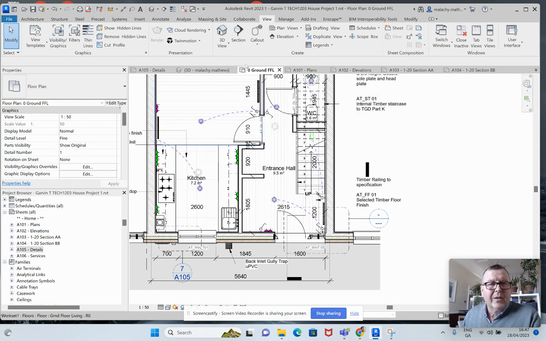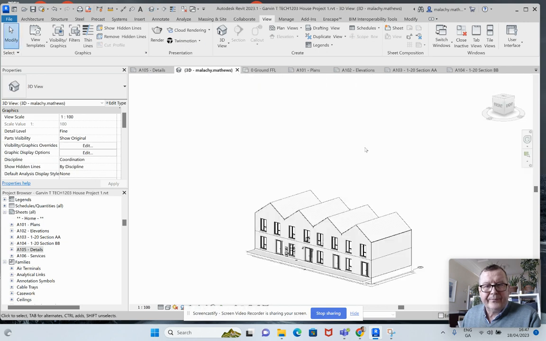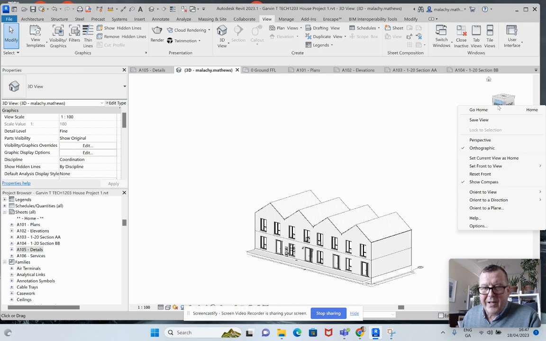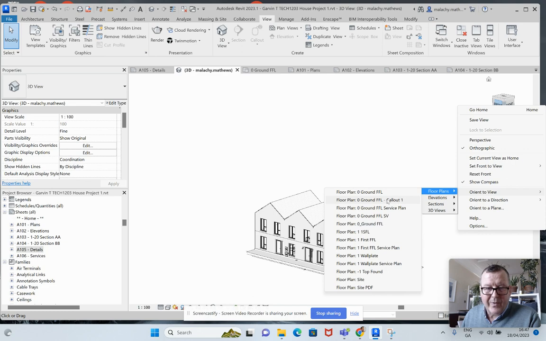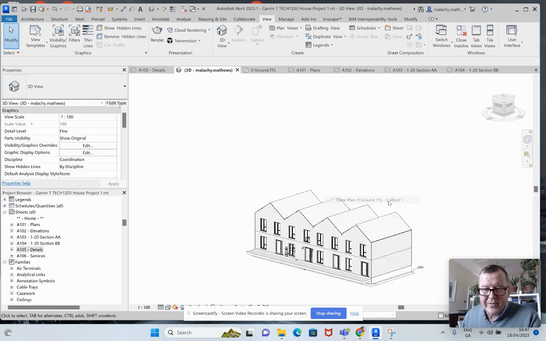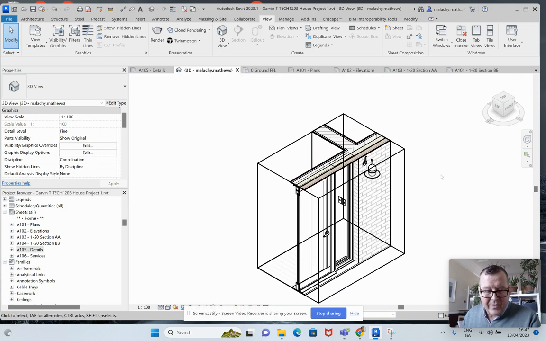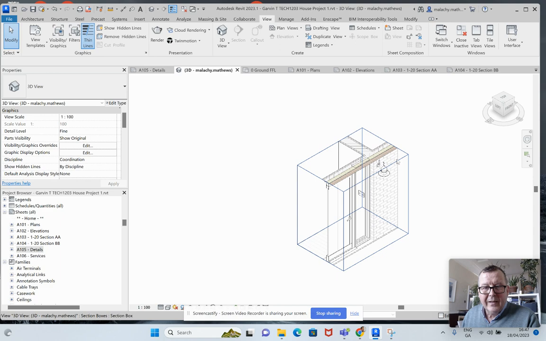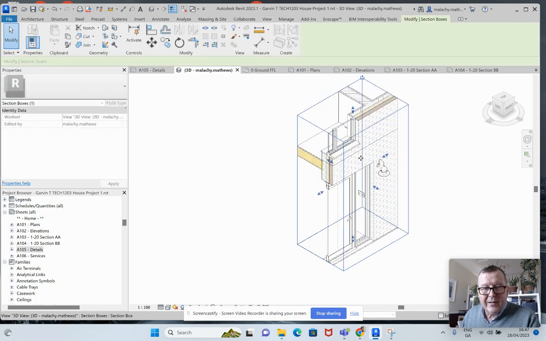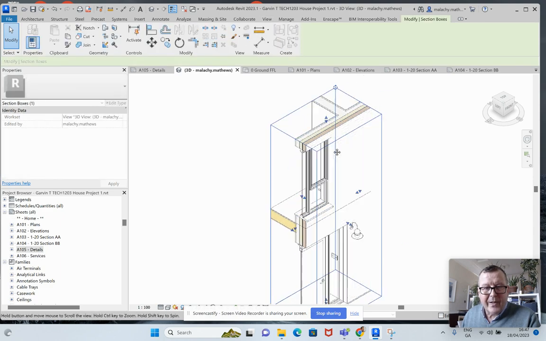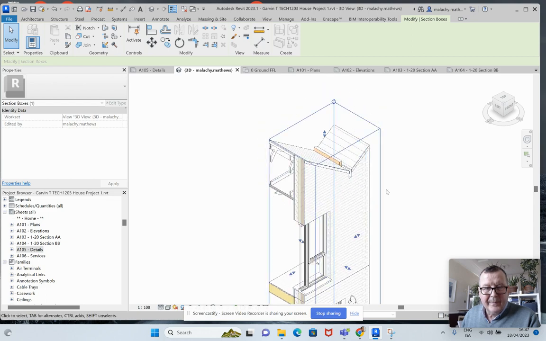Now watch what I'm going to do. I'm going to go into a 3D view, and I'm coming over to the cube. I'm right clicking here to get that sub menu. I'm going down to orient to view, floor plans, and I'm looking for that one there. See that? That's the call out I just created. Now, it looks pretty plain, doesn't it? Not a lot to show there, but until you hit the corner of the 3D view, the TL here, and what we've got now is an interesting section box happening here.